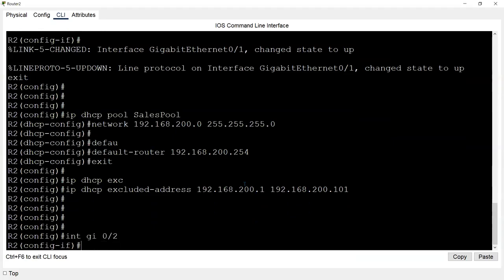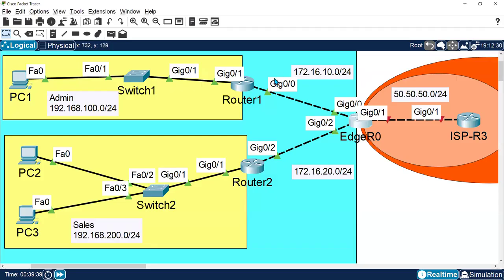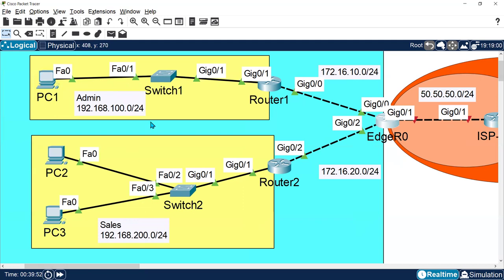Interface gigabit 0/2, IP address 172.16.20.10. So here 10 IP, 10 IP, 100, 100. I keep it simple and separate. Here we do not require numbering because that is all handled by the admin, and the admin is able to remember. Normally a user is not able to remember, so we are using a sequence.